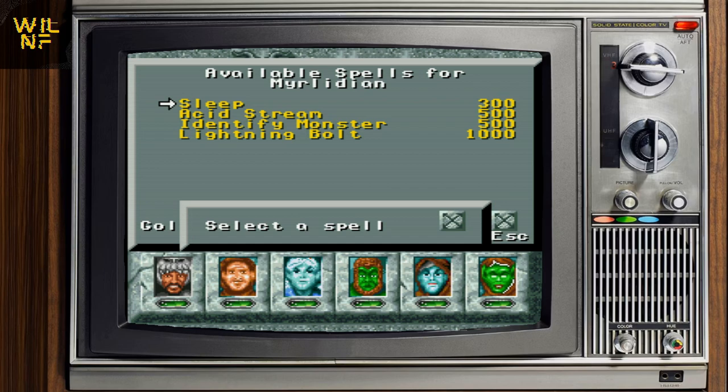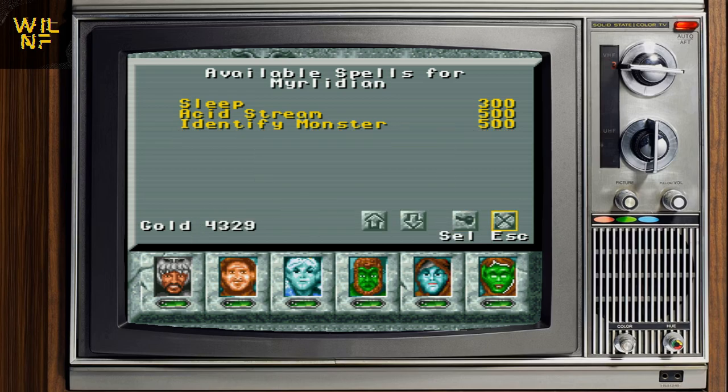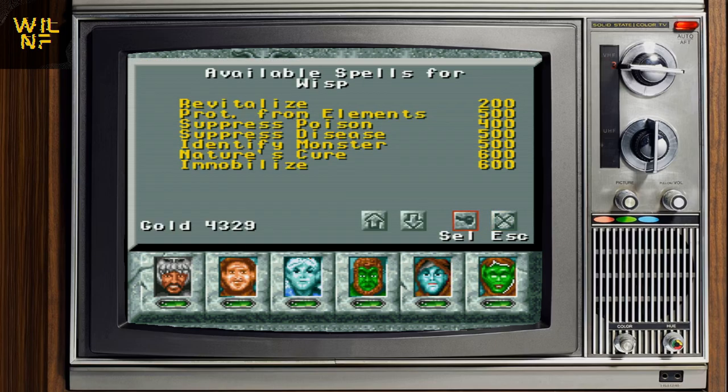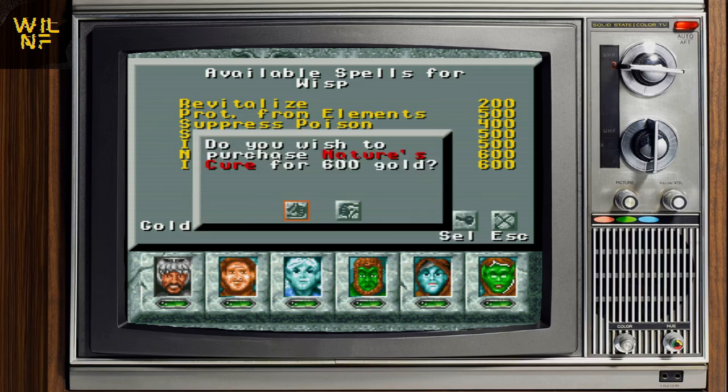Lightning Bolt, that's a very good AoE. Acid Stream, Sleep. We'll get Lightning Bolt just because. What I usually like to do is buy the spells on the pure casters. Nature's Cure, that is a necessity. That's an extremely good heal spell.